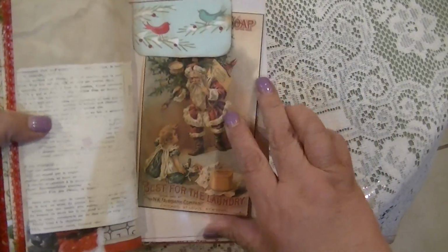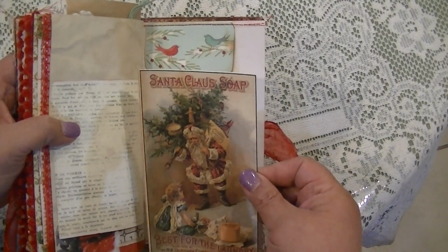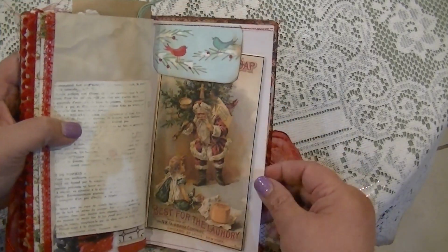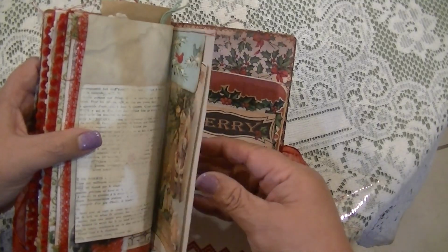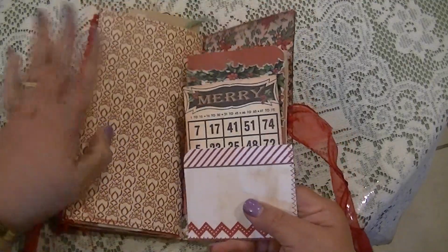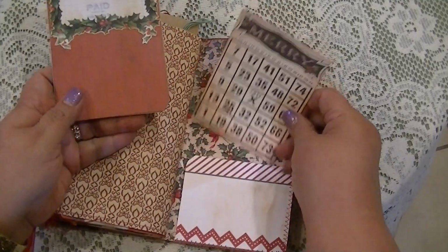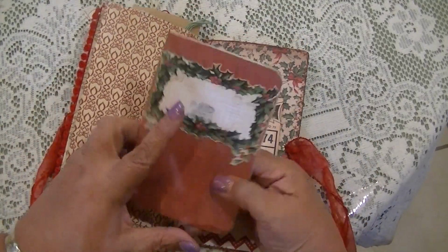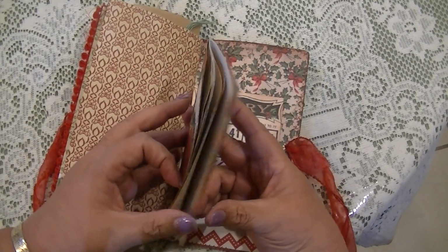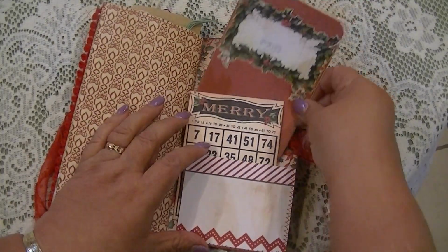This is again another, like I said, bits and pieces that have been floating around my stash. And here, Santa Claus soap. I think it's just a very pretty picture. So my attempt at vintage. And this is blank, again, for the owner to finish it up. Here you can see is a Merry Bingo card. Here's a little booklet, this from Tsunami Rose Printable. And of course it is holding some little details paper so you can add some more note taking.